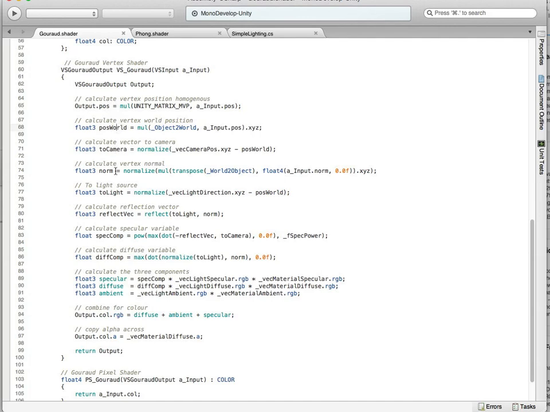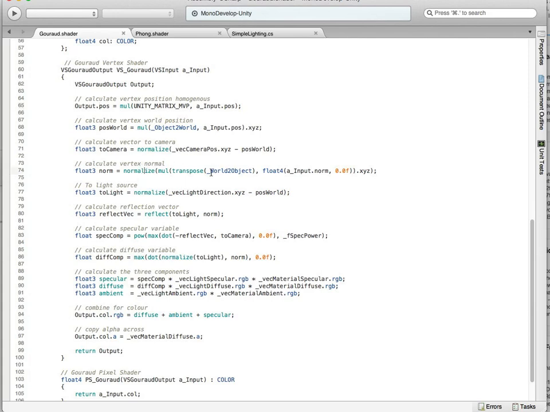This is where we calculate our to-eye direction. We transform the vertices into a world position. We also do a final output position for the pixel shader, where we project the input position via the MVP matrix, that thing that you're going to see many times in your shaders.